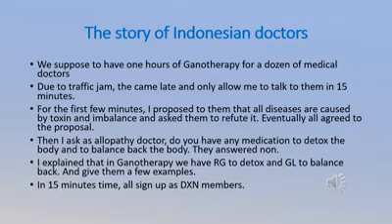But we managed. For the first few minutes, I proposed to them that all diseases are caused by toxin and imbalance of the body, and asked them to refute it. Then they talked about HIV, that is due to a virus, that is a toxin. They talked about bacteria, about the toxin inside the food, everything. Then also diabetes, everything due to the imbalance of the body. Eventually all agreed that these are the two main problems.